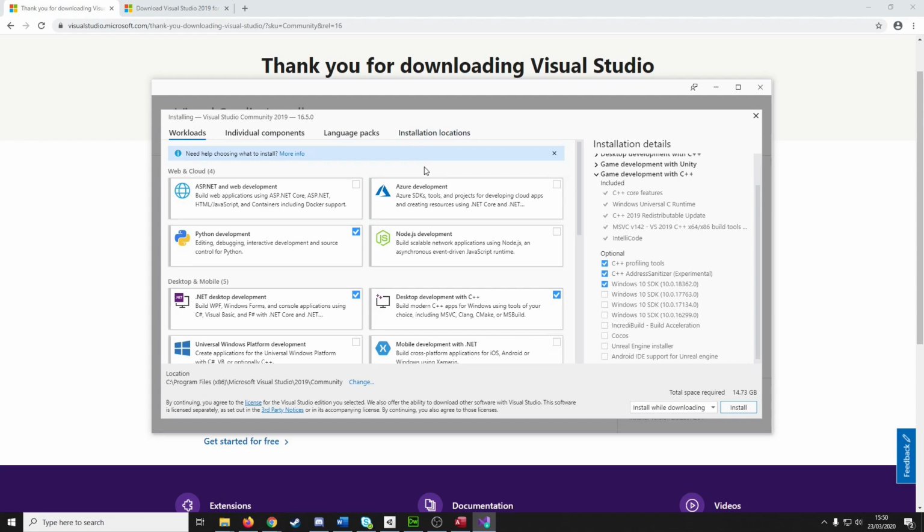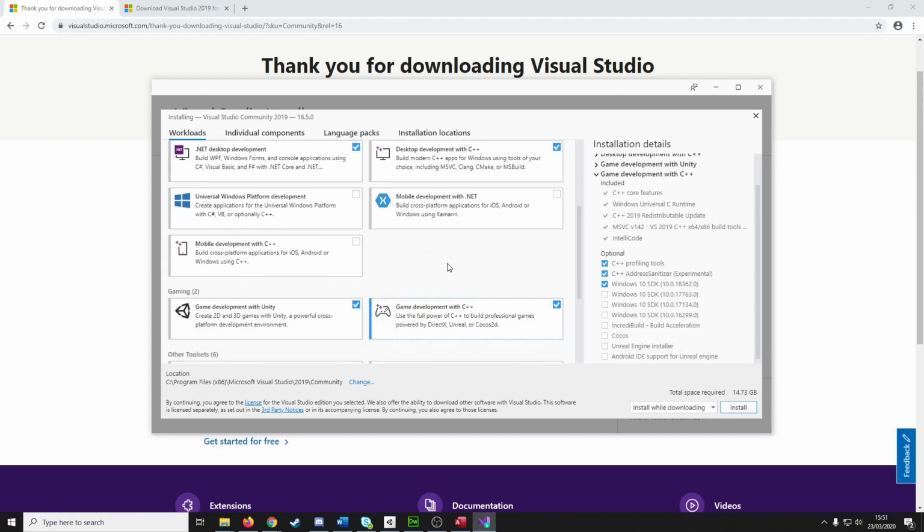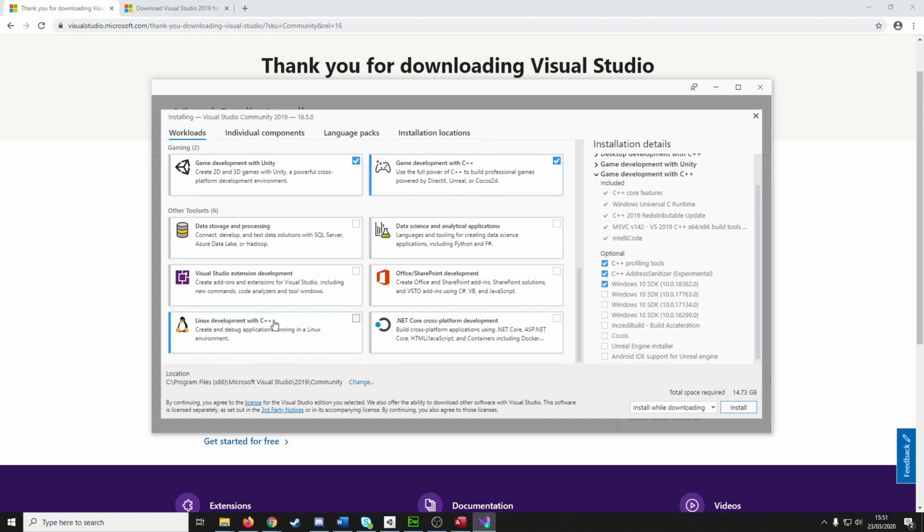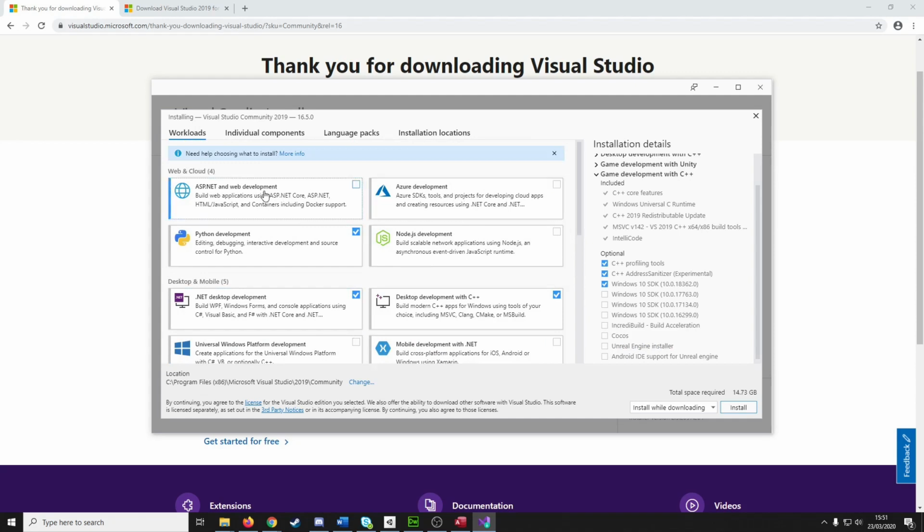Generally speaking, what you need depends on what you want to use Community Visual Studio for. If you're using Python development, you'll need to use the Python libraries. If you're using C#, or similar Microsoft languages, you'll need to use the .NET framework. If you're using C++, obviously C++. If you're using game development tools like Unity or in C++, for instance, you'll want to include these as well. So other options you can also use, such as mobile development, Linux development, or web development.